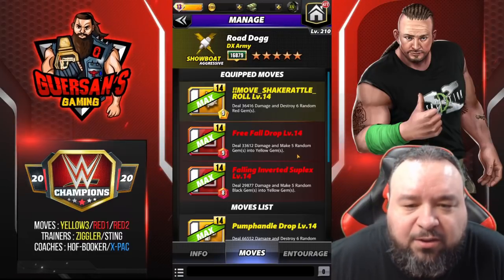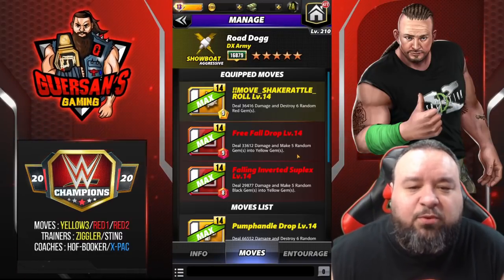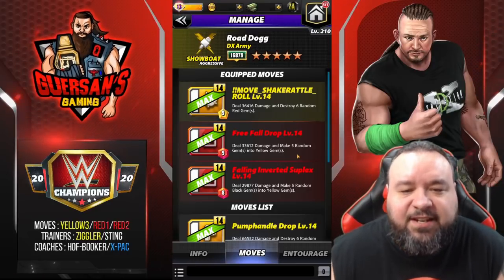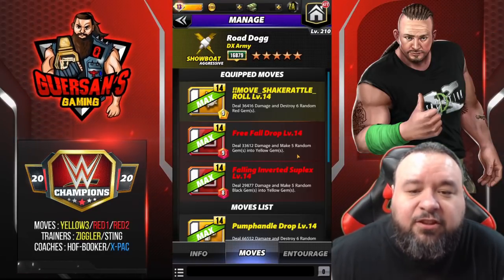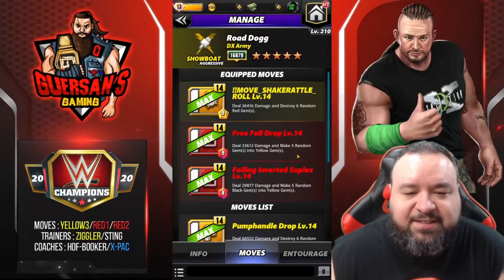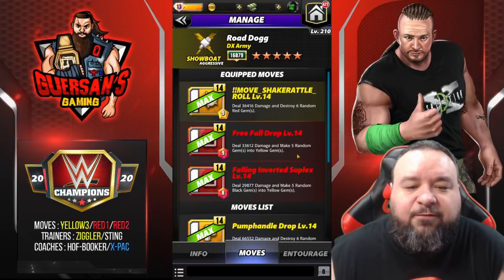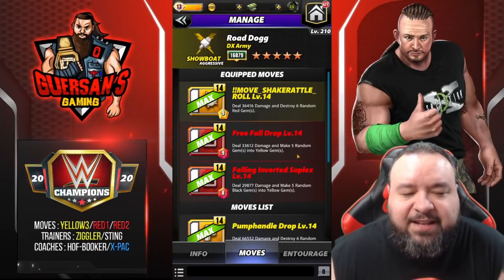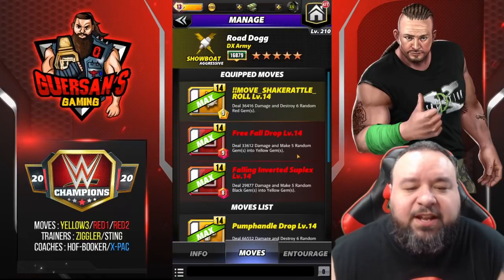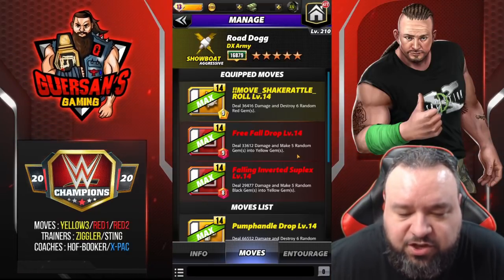It's a Shake Rattle Roll, 9 MP yellow move, deal 36.4k damage and destroy 6 random red gems. The Free Fall Drop, 9 MP red move, deal 33.6k damage and make 5 random gems into yellow gems. And the Falling Inverted Suplex, 8 MP red move, deal 29.9k damage and make 5 random blacks into yellow gems.